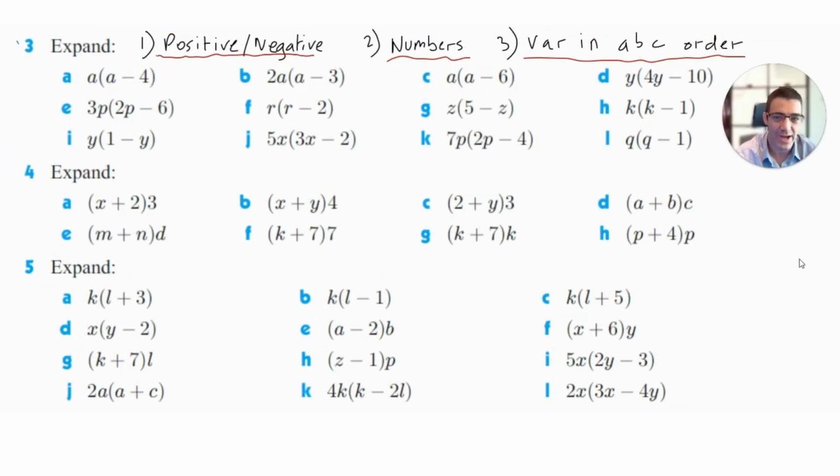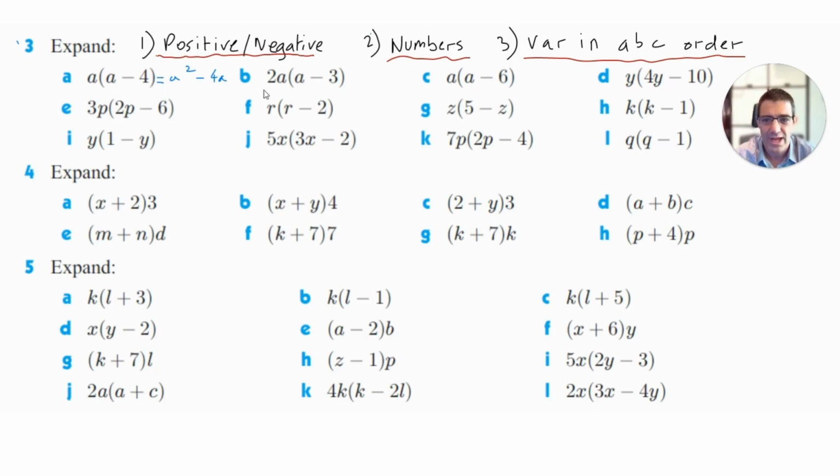All right, so I hope it wasn't too tricky and that you managed to do it. So let's do it together just to make sure that you're okay. In the first question, I have A times A, which is A squared. So I'm just going to say that A squared, and then I've got A times negative 4, and a positive times a negative is a negative number, so minus 4A. So A squared minus 4A.